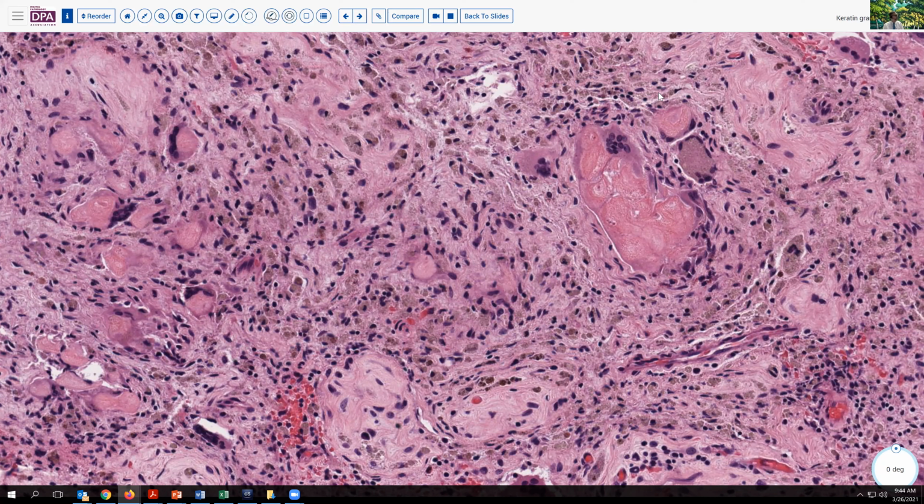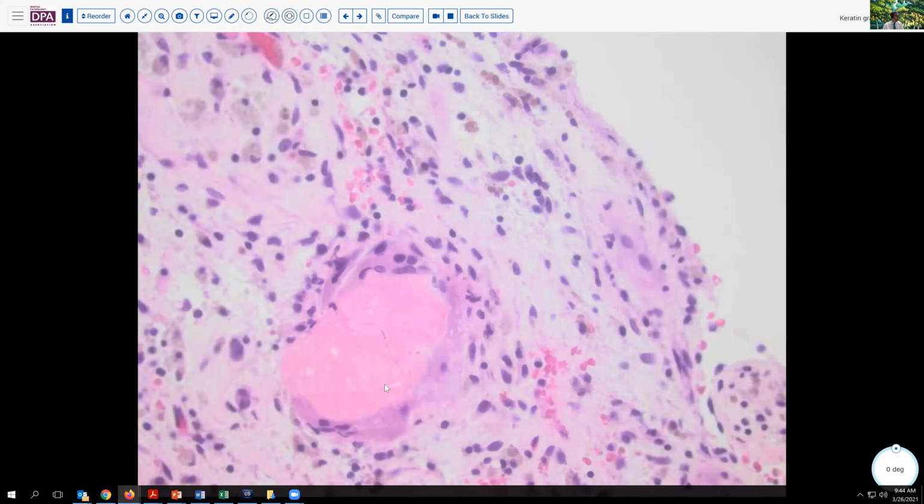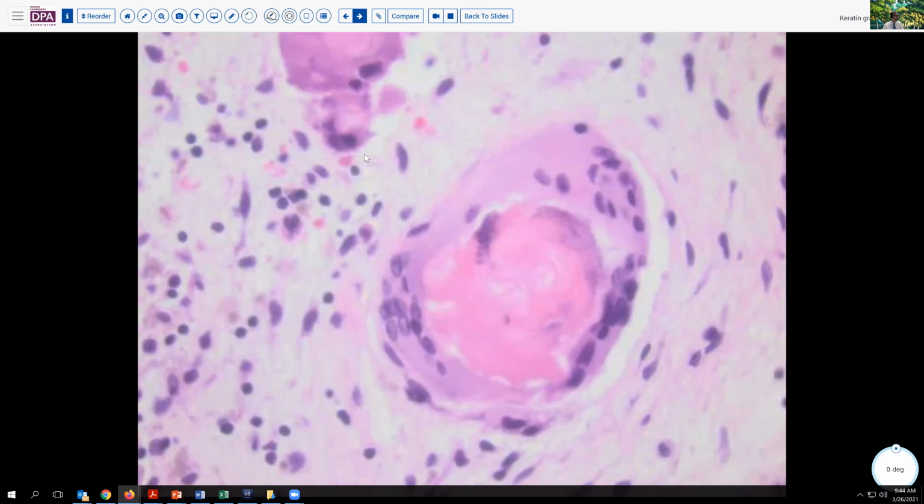We'll have one more higher magnification view of one of these. And you can see here that you can almost identify the intercellular bridges in these little squame islands. At very high magnification, you can even see the keratohyalin granules in some of these. In none of these did we find viable tumor cells.